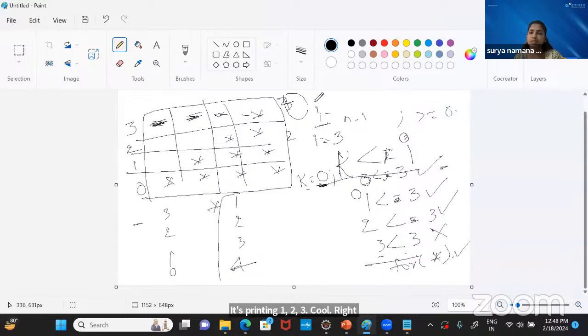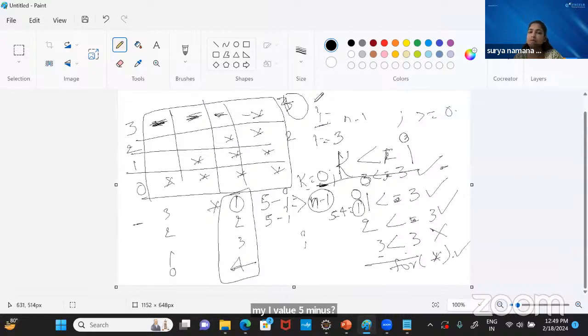Is it clear? The stars are incrementing, which is nothing but 5 minus i. Initially our i will be n minus 1, which is 4, so 5 minus 4 is 1. It prints 1.